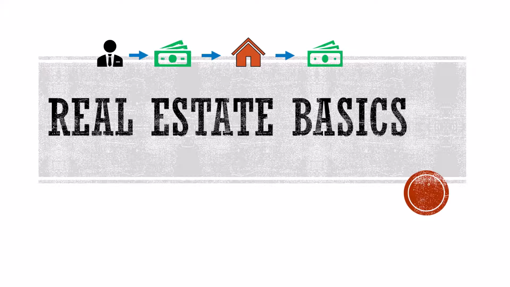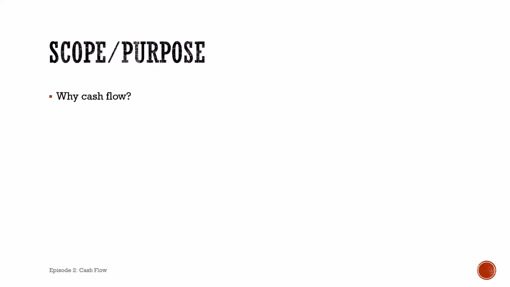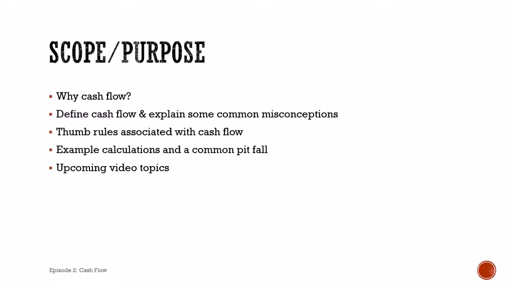This is episode 2, and today we'll be talking about cash flow. So we'll get into why cash flow, why do I need to calculate it. We'll talk about what cash flow actually is and explain some common misconceptions a lot of people tend to have. We'll get into some of the thumb rules associated with cash flow calculations. And then I'll provide you with some examples on how to determine cash flow. And we'll talk about a common pitfall that some people might fall into. And at the end of the video, we'll go over the upcoming video topics as well as my real estate investing tips.